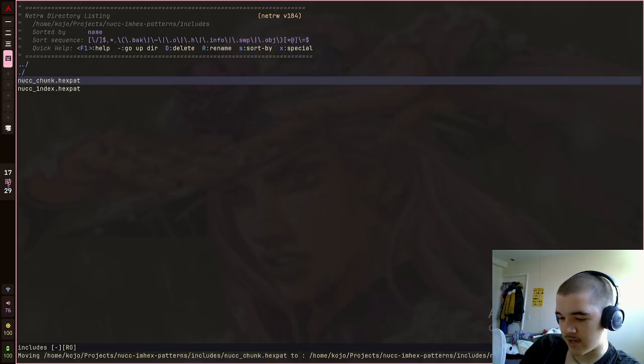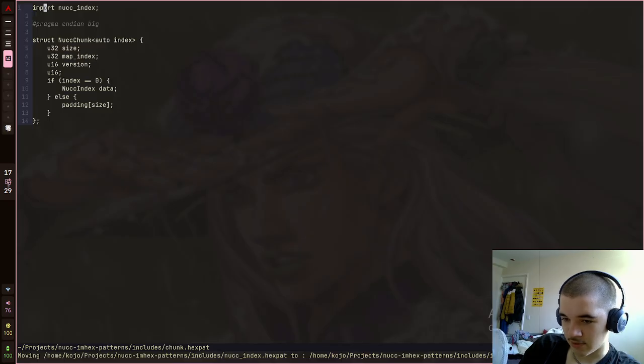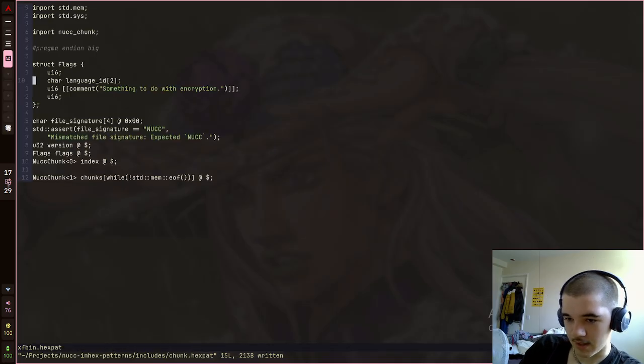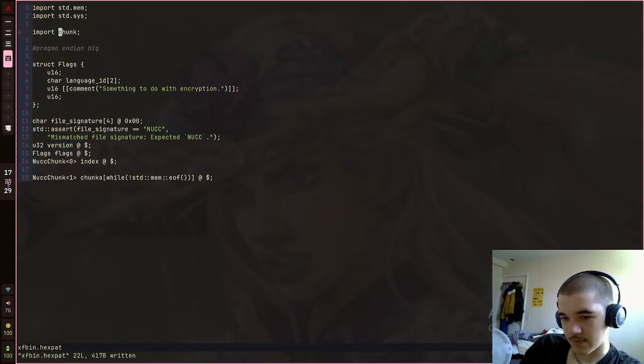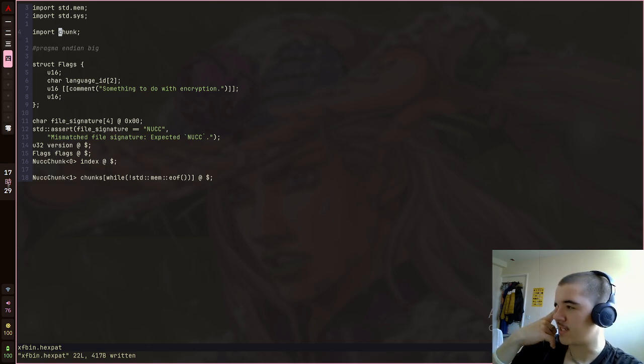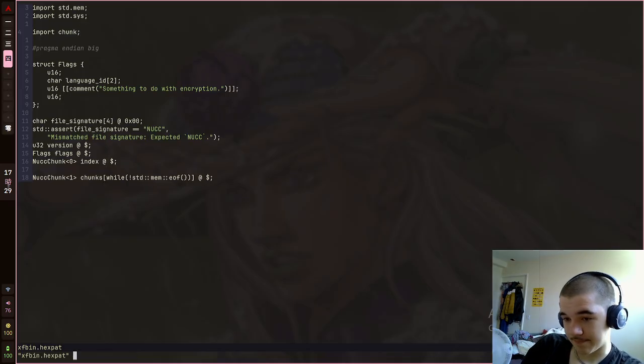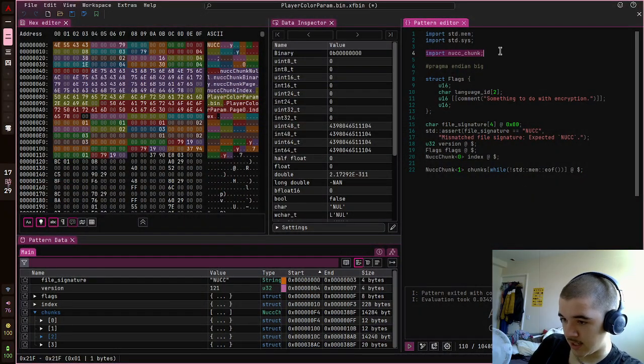So I think I'm gonna rename this file to just chunk, and rename this one to just index. So that I just import index. I will need to change these later, but what can you do for now? So later it would be nucc.chunk or even xfbin.chunk, like that. Or there should be nucc because this is an nucc library. And yeah, so that should update.